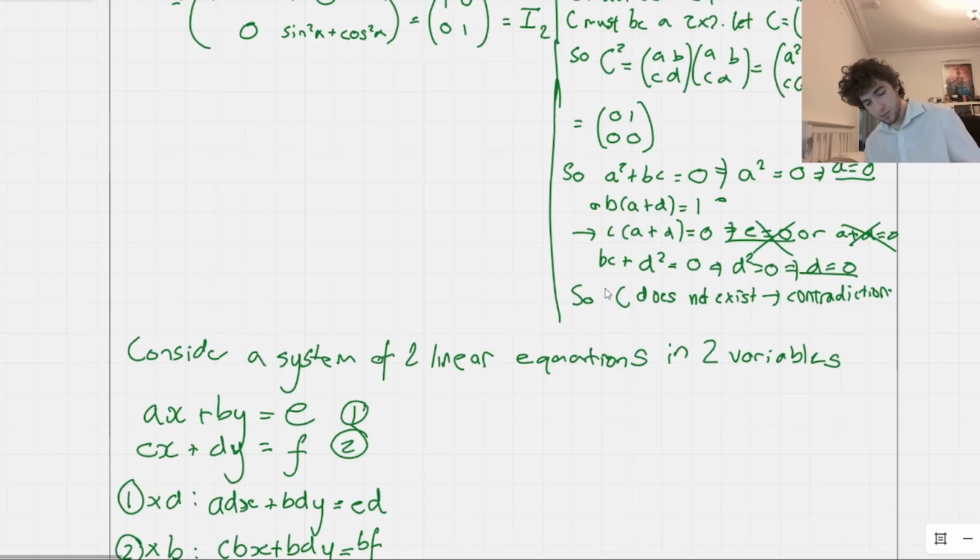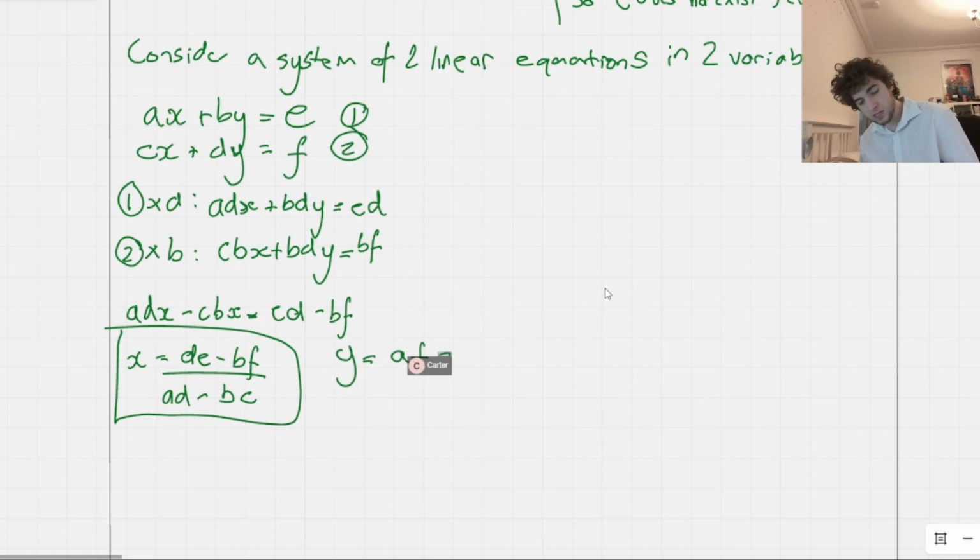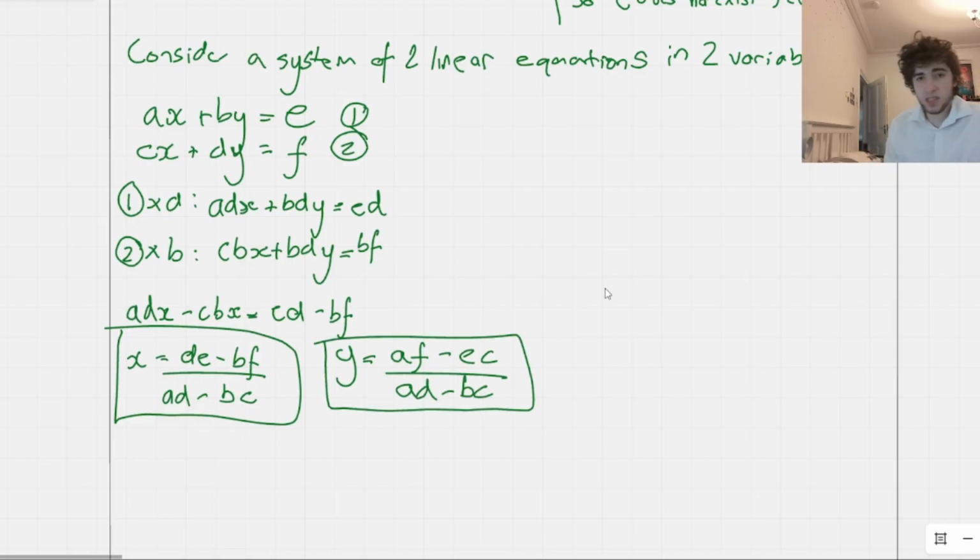Okay, so I've solved for x, and you can just plug this value back in, finish off the algebra, and what you're going to end up getting is y equals (af minus ec) divided by (ad minus bc). Same denominator but different numerator. So this is just a general solution to any system of two linear equations in two variables. We can consider these to be real numbers, but that doesn't necessarily have to be true. So we've solved it algebraically, but what is really the point?